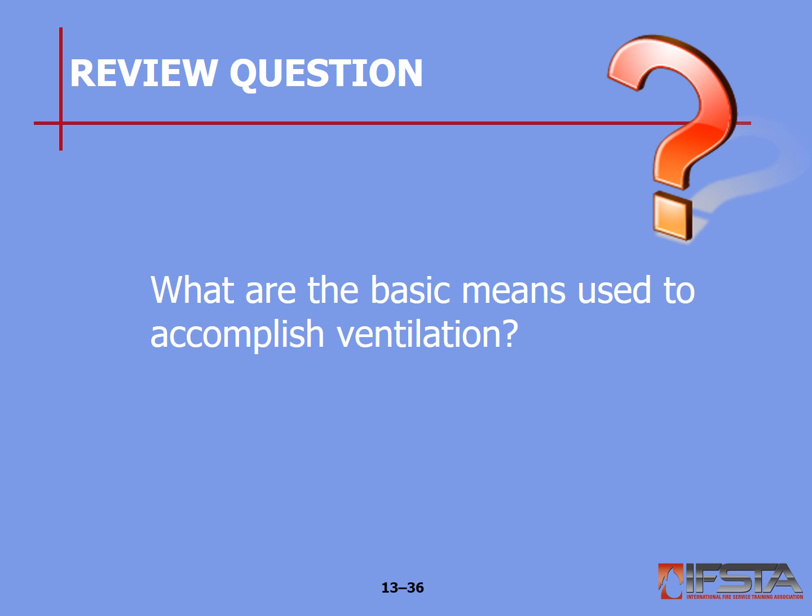So the basic means to accomplish ventilation: opening the hot side first, the downwind side instead of the upwind side first, cutting a hole in the roof before we open up the front door. And determine which way we need to go, what we need to use. Are we going to use Mother Nature? Are we going to use mechanical?